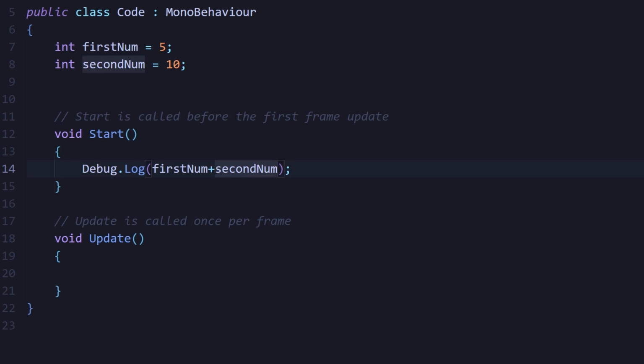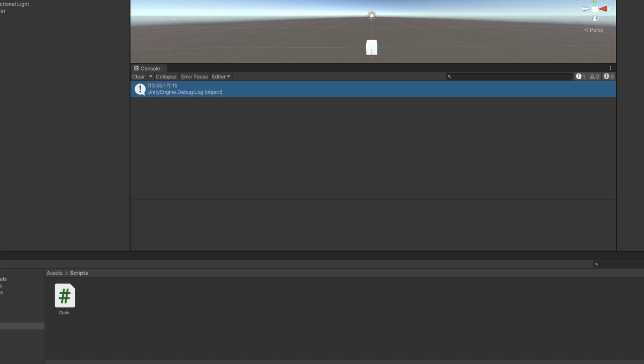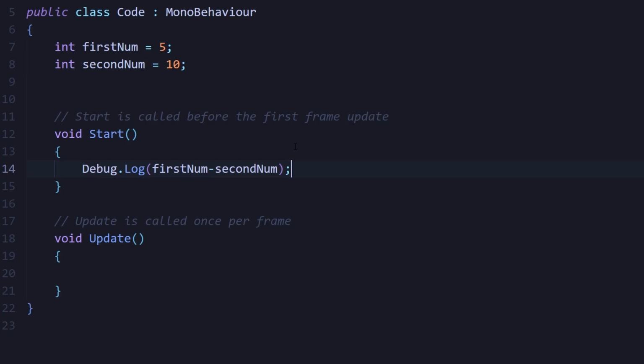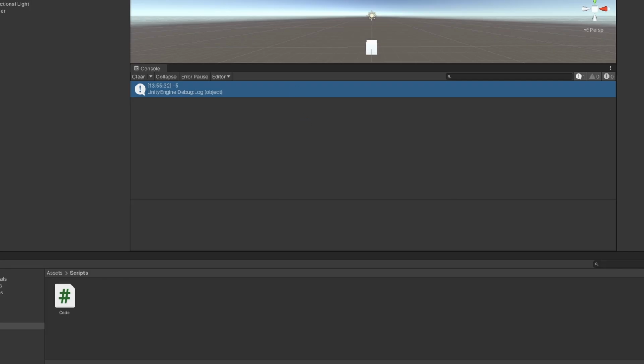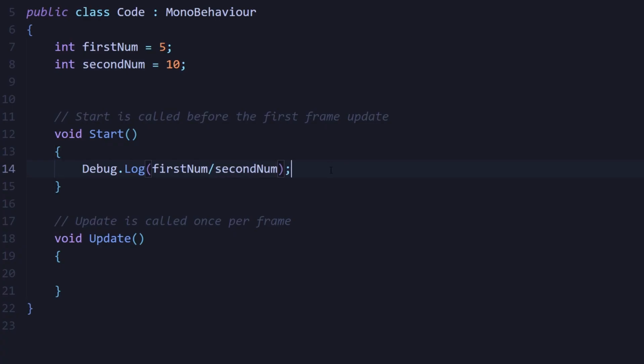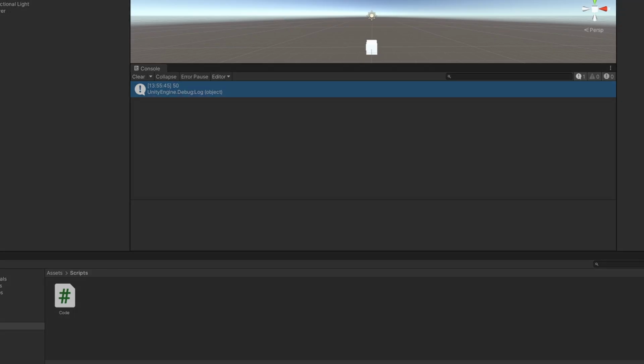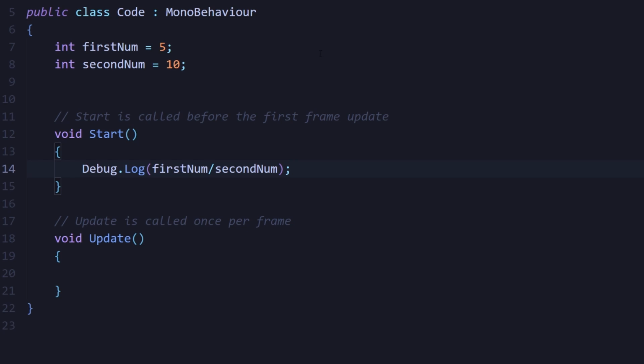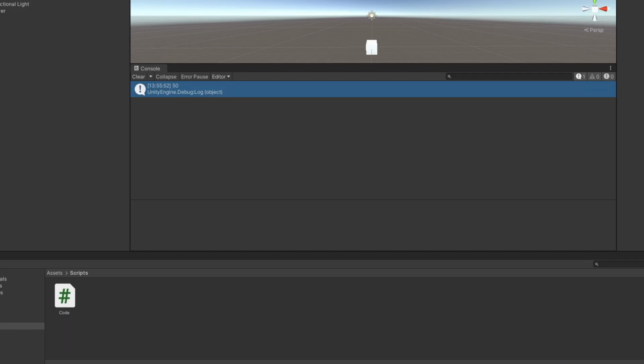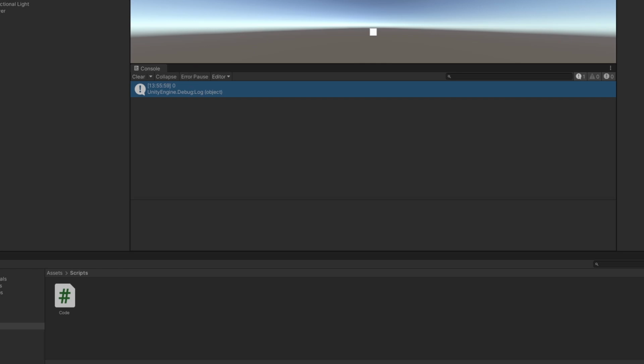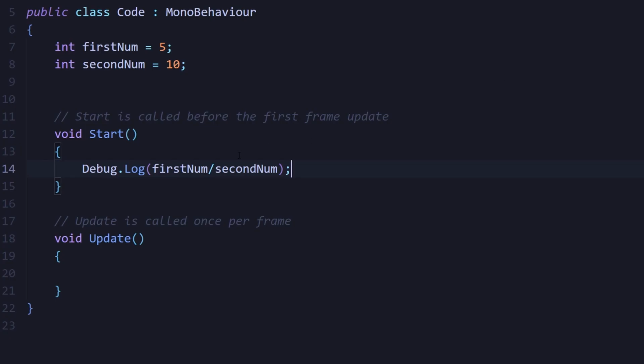Okay. Now if we do first num minus second num, what do you think will happen? What's 5 minus 10? Negative 5. So what will it print? Negative 5. Multiplication, you use this asterisk, which is just shift 8. Alright. And 5 times 10 is 50. And then divide, you just use the slash, which is, I forgot to save, Control S. See, it doesn't work properly if you don't save it. So you also remember to save it. 0. Now, why did it say 0? Because I know 5 over 10 is 0.5.